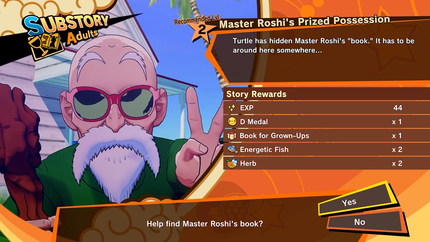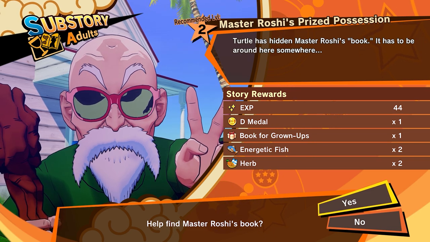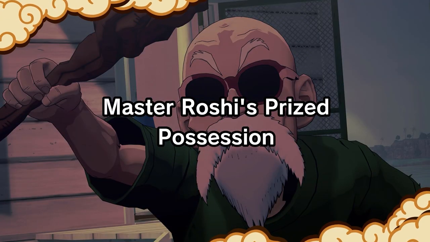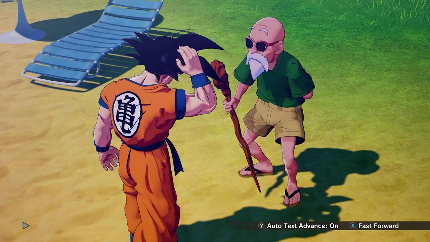I don't really know. Alright, Master Roshi's prized possession. Turtle has hidden Master Roshi's book. It has to be around here somewhere, alright. Sounds easy enough. Sure. Even though I really shouldn't. Master Roshi's prized possession. Oh boy, okay, let's go find Turtle.